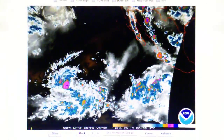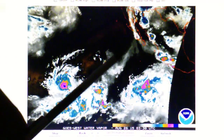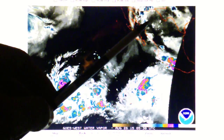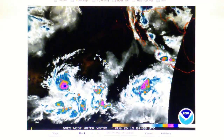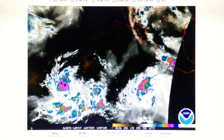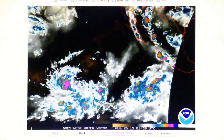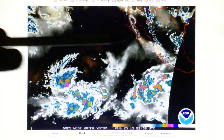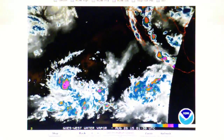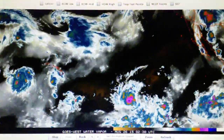Okay, let's move on. This is the East Pacific water vapor loop. We noticed that a lot of that rain going into Arizona, they didn't stop that, but anything going into California, they stop it cold. They don't let much rain into California. So I hope everybody's paying attention to what's happening there. Okay, this storm right here is being blown apart, and we'll get to see that. There's a pretty good shock wave showing up there. Let's go look at that.